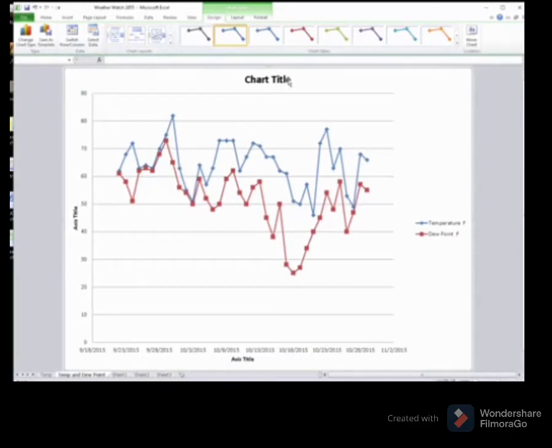So this is the 2017 Weather Watch, and this is temp. I misspelled that.